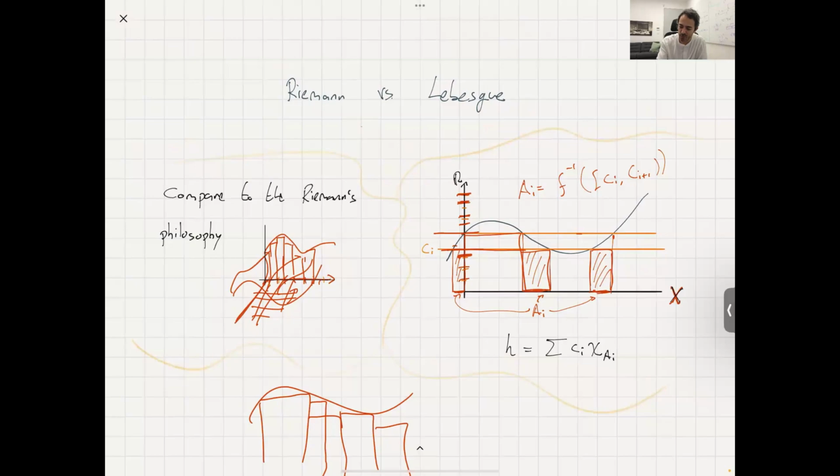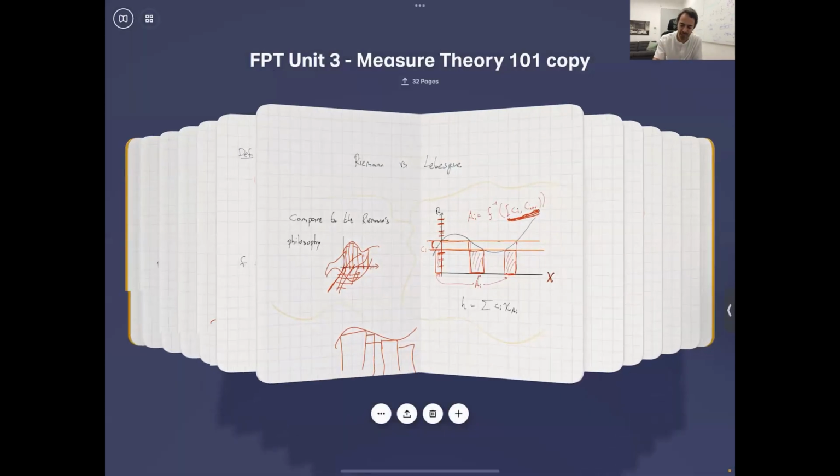Note that when you do that, you need these sets to be measurable sets that you care about, and that's why the Borel sigma algebra is important, because these sets are measurable. So the pre-image of them is a measurable set. But I don't think I'm explaining it too well, and anyhow, it's not that important for now.